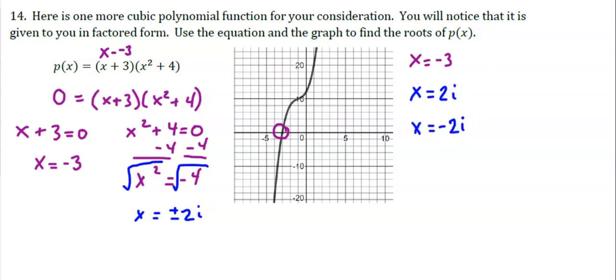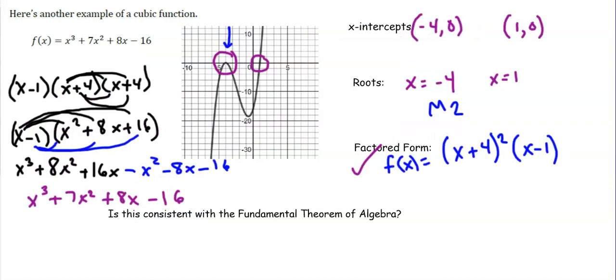All right, so in summary, the fundamental theorem of algebra tells us that the degree has to match the number of roots. It is possible to have 2 non-real roots. So here we had 2 imaginary roots. But you can have 2 non-real roots. They do always come in pairs. Or you can have a root with a multiplicity of 2.